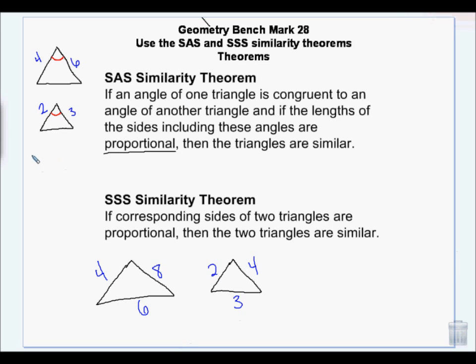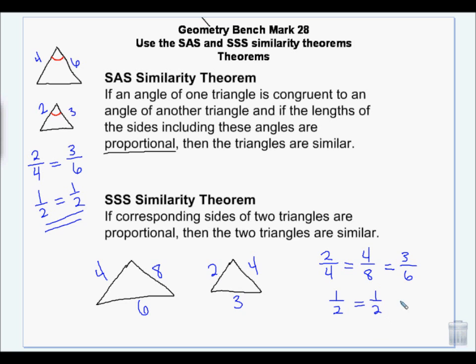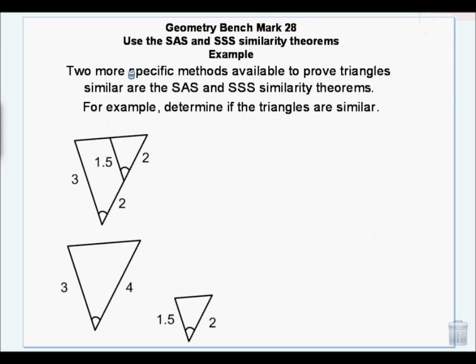Proportional, if we put the sides, that reduces to 1/2. This also reduces to 1/2. This is true. Those are in proportion. Same thing here. If we have 3 sides and we say all of the sides are proportional, these all reduce to 1/2. So all of the fractions of the corresponding sides are equivalent. That means the sides are in proportion. Does that make sense now? Okay.